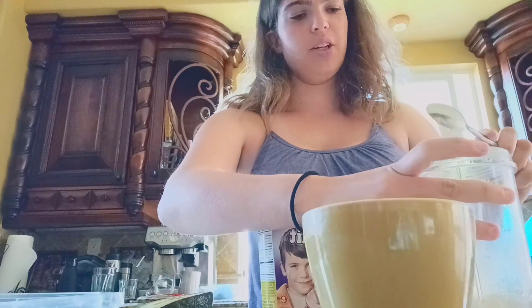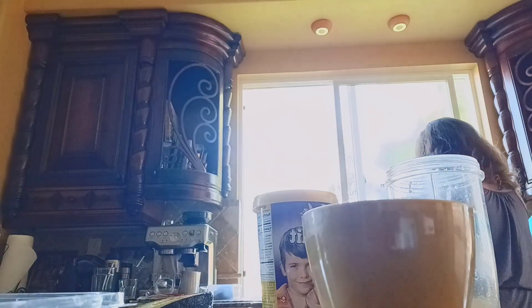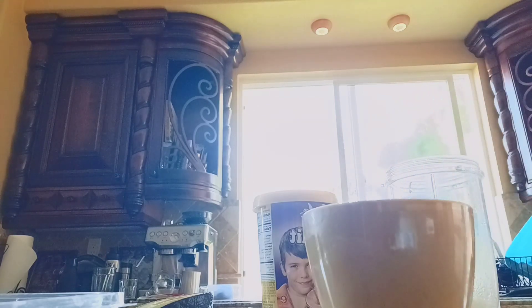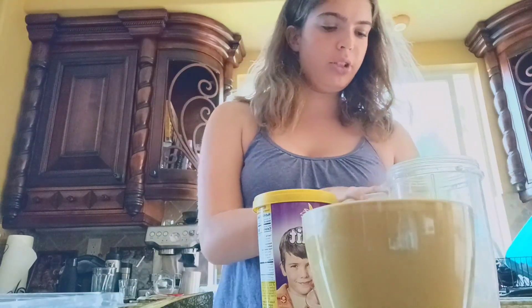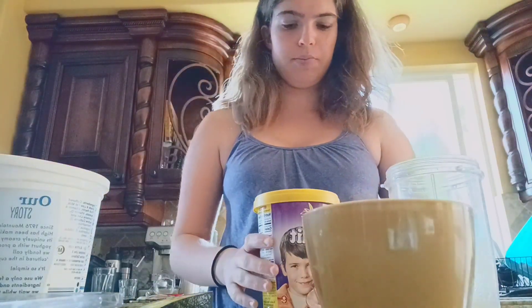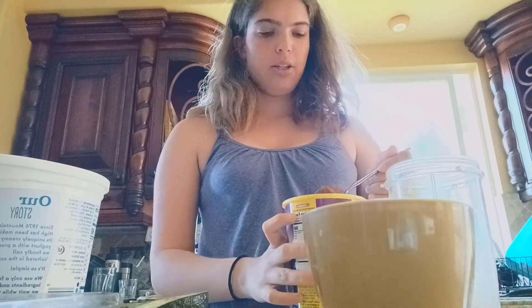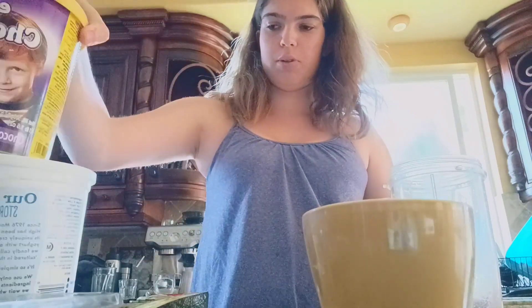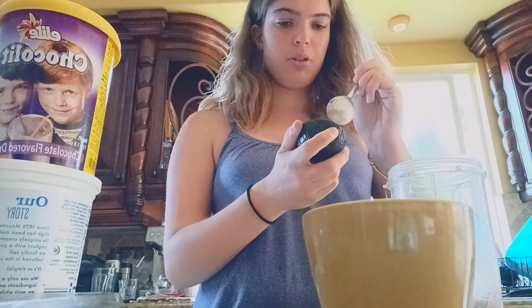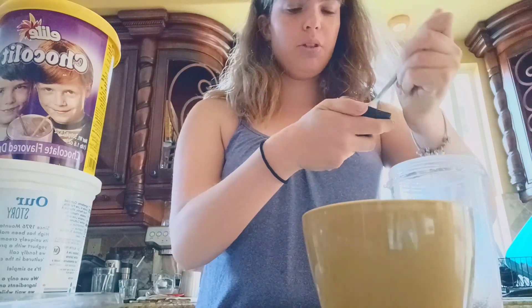We have our clean spoon, our yogurt, our cocoa powder — because this is a chocolate situation. And if anyone thinks it's gross to put avocado with chocolate, it's not. It doesn't really taste like avocado; it tastes like something creamy that makes it taste better. We have our actual avocado, and it won't blend, so I'll add some almond milk. I could add regular milk since I'm making this dairy anyway, but we'll just see how it goes.